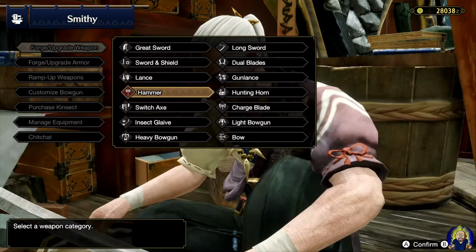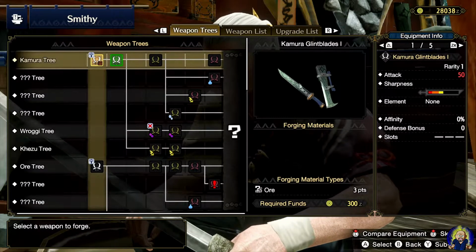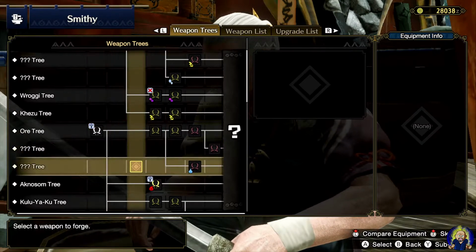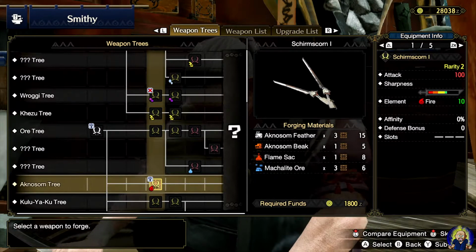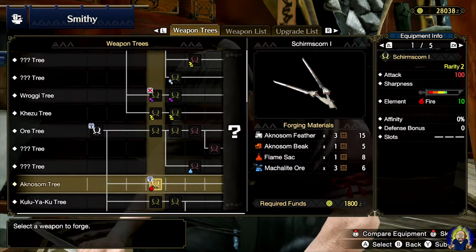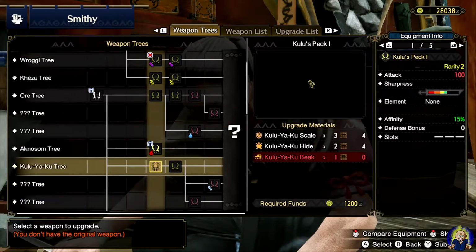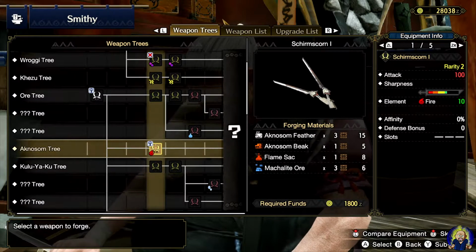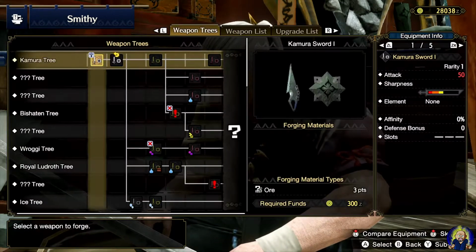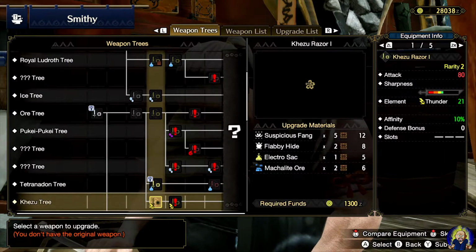If you want to do something more elemental based, I would say Sword and Shield or Dual Blades would be really good. If you go with the ore tree starting off and then switch to the Aknusum tree, this is probably decent for dual blades as far as fire. I believe there are better ones later on, like the Rathian ones, which are pretty nice once you unlock them, or Rathalos as well. But 10 fire is not too bad for starting off. Like I said, this is elemental, and I also have a decent Sword and Shield water one that actually helped me with Magnum Malo. Let me find it real quick.